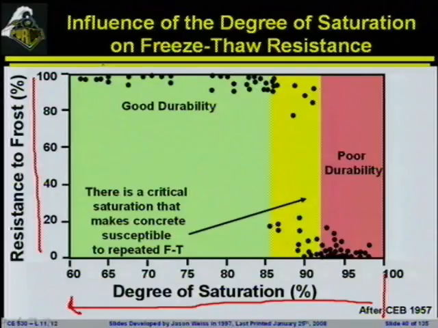You will see this marked a few times. You'll also see people talk about this as the stiffness degradation. A number like 100 means that it hasn't degraded at all. The stiffness after freezing and thawing is exactly the same as the stiffness or elastic modulus before the freezing and thawing took place. A number like 0 means that it's crumbling in your hands. All right, so it means that it's completely degraded the stiffness of the overall material.